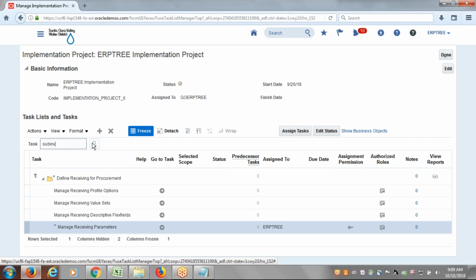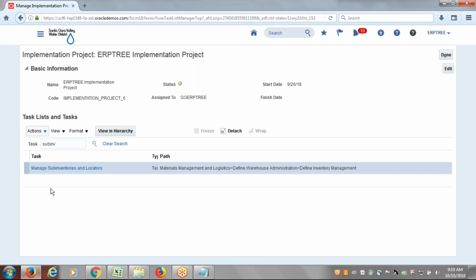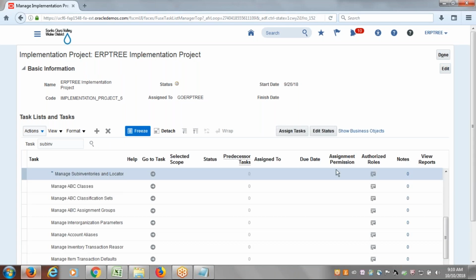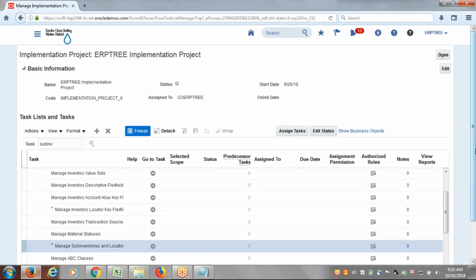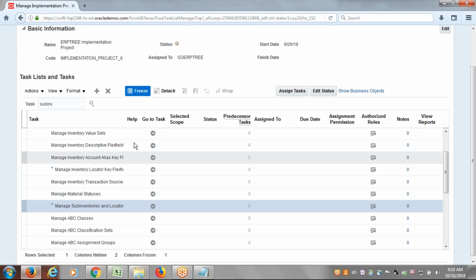They have given the task as manage sub inventories and locators. No issues. We can just create up to sub inventories. The task name is manage sub inventories and locators. This is available from only one offering called material management and logistics. Okay. Click on the go to task icon against this. So, manage sub inventories and locators.